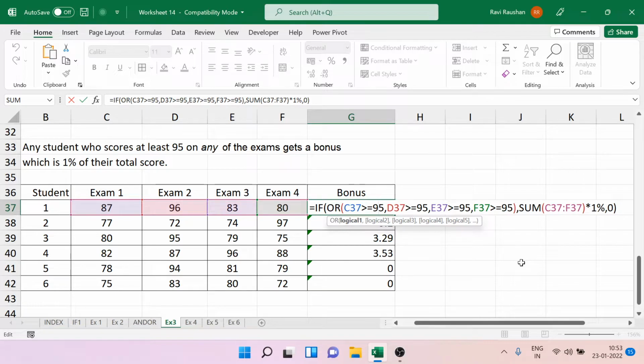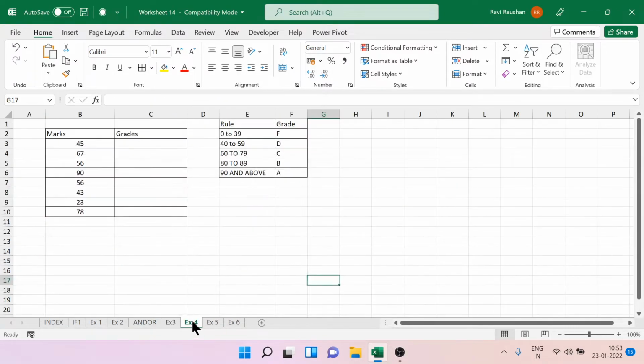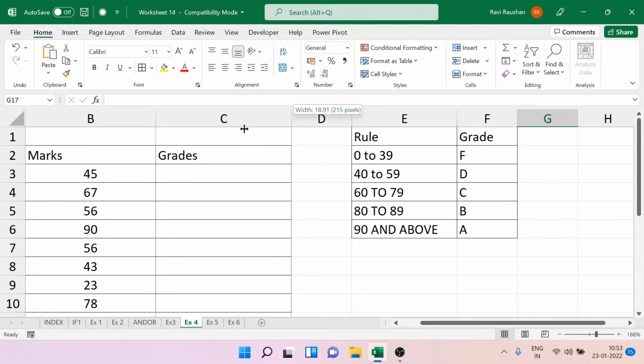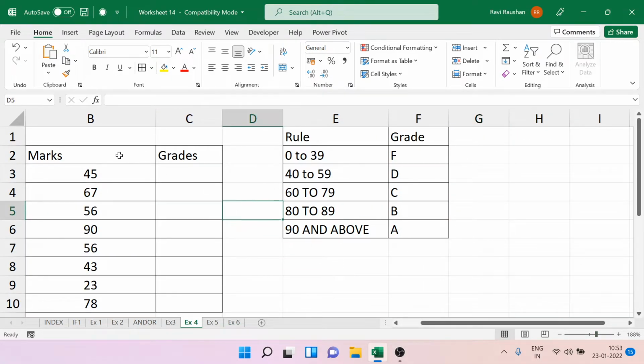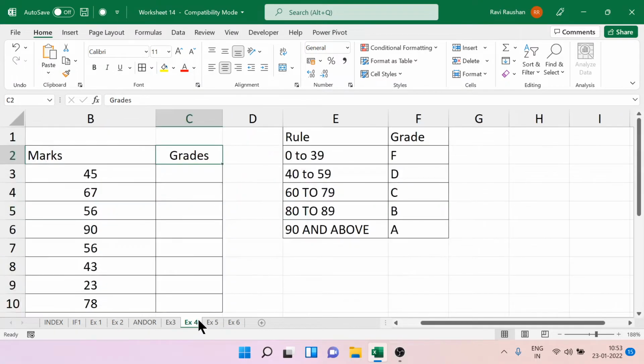Okay, now let us move on to the next one. I go to here and things become maybe a bit complicated. Now here I am supposed to do the grading of the students. So this is multi-level checking we are talking about, not multiple. Before, we had to check multiple conditions: this one also, this one also, this one also, this one together. But here it is multi-level.